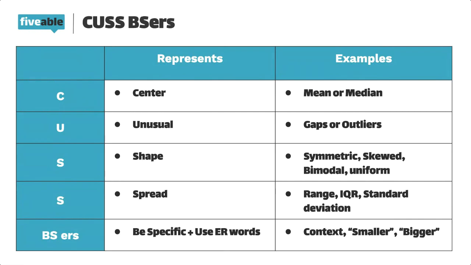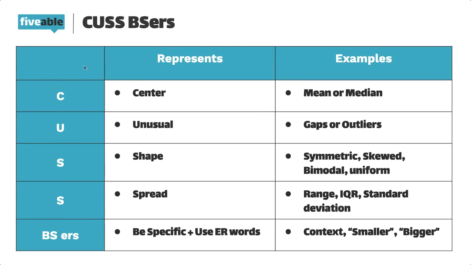And the ER part comes in if you are comparing exams or comparing graphical displays. So if they want you to compare, I think earlier we looked at the amount of shoes that students who identify as male have versus the amount of shoes that students who identify female has. So if we were to compare those two, we'd want to use ER words. Like the center is smaller for the students who identify as males than the students who identify as females, right? We really want to use ER words when we're describing two distributions.